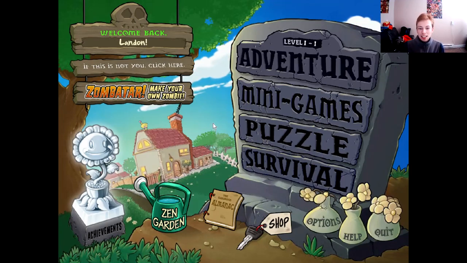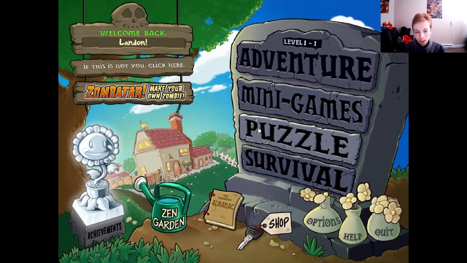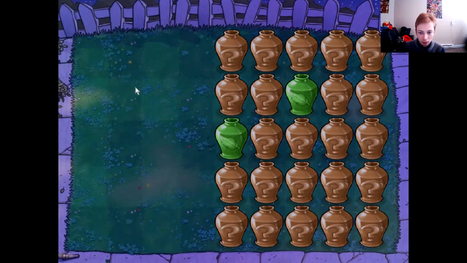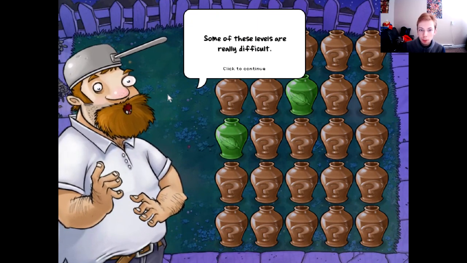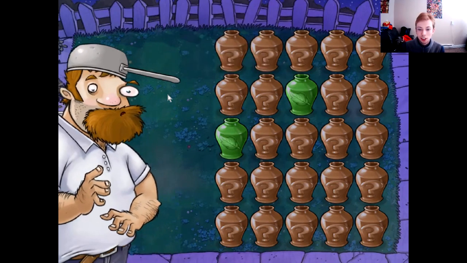Last time we finished up the minigames, now we're going into puzzle mode. Yeah, we're going to start things off with Vase Breaker. This here is Vase Breaker. Some of these levels are really difficult. Good luck.